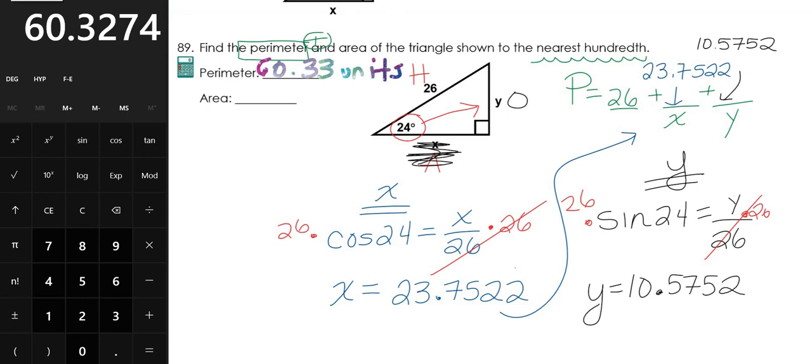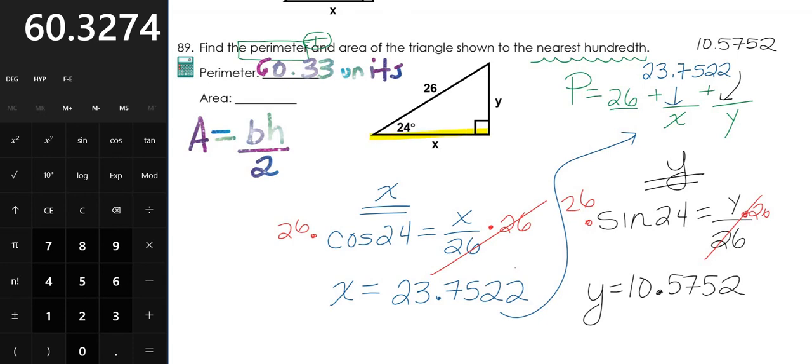So for area of a triangle, you're going to be using area formula equals base times height divided by 2. It's also known as 1/2 times base times height, however you want to go by it. Now, when you have a right triangle, your two legs that make up the right angle are always going to be your base and your height. It doesn't matter which one you call the base and which one you call the height, but you always use the two legs because you want to make sure your base and your height are perpendicular. So never use the 26, the hypotenuse, when you are doing area of a right triangle.